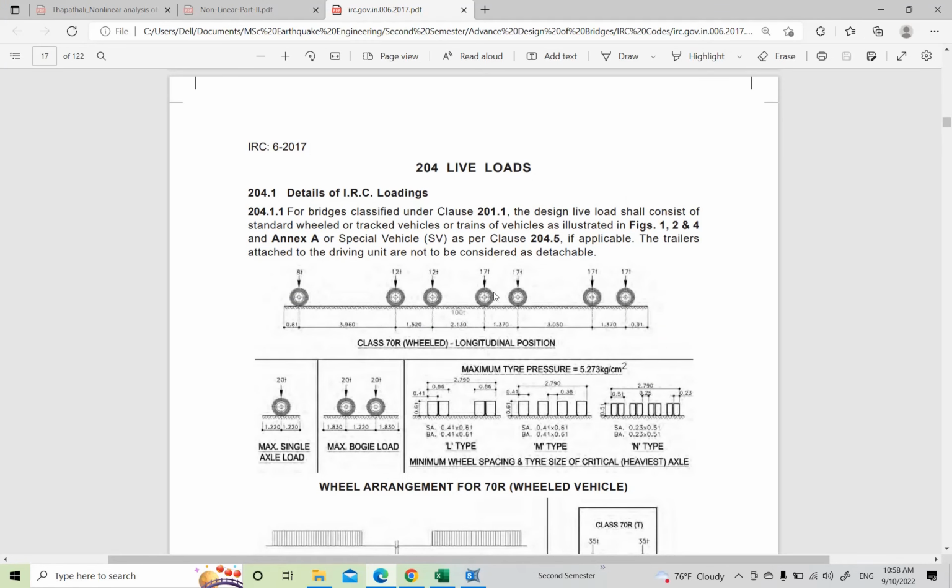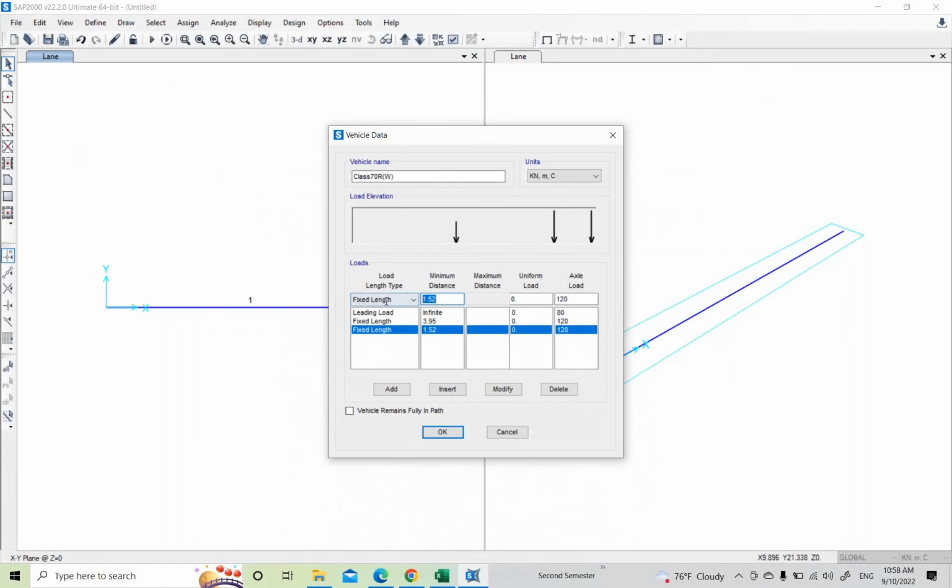Now we have two 170 kilonewton loads, first at a distance of 2.13 and then 1.37. So 2.13, and the axle load is 170. Add. Again at a distance of 1.37, the axle load is the same. Add.